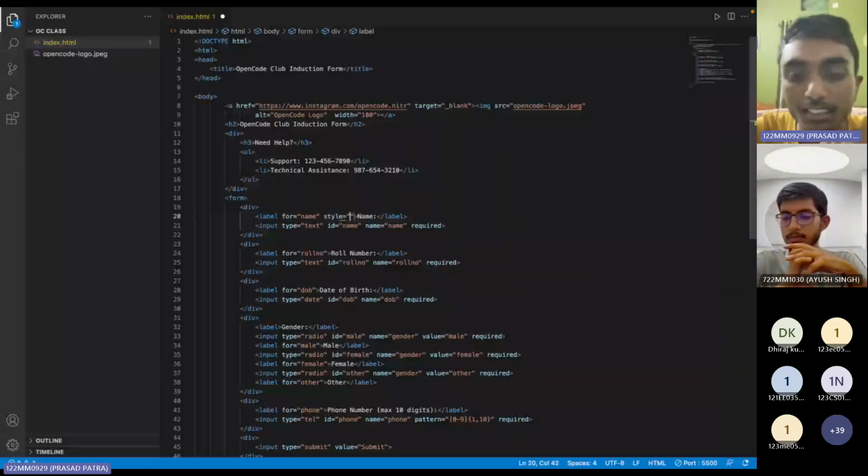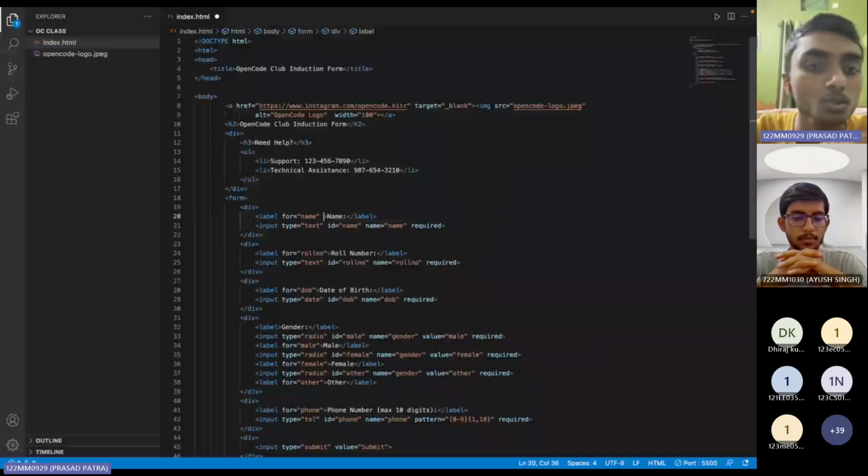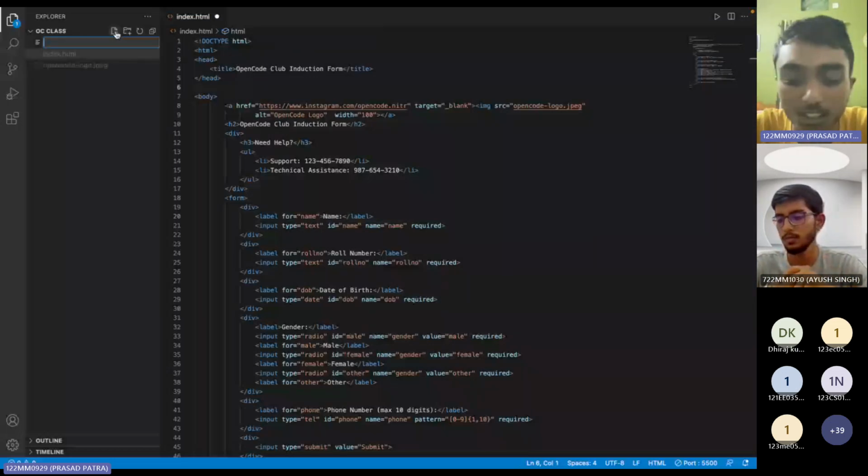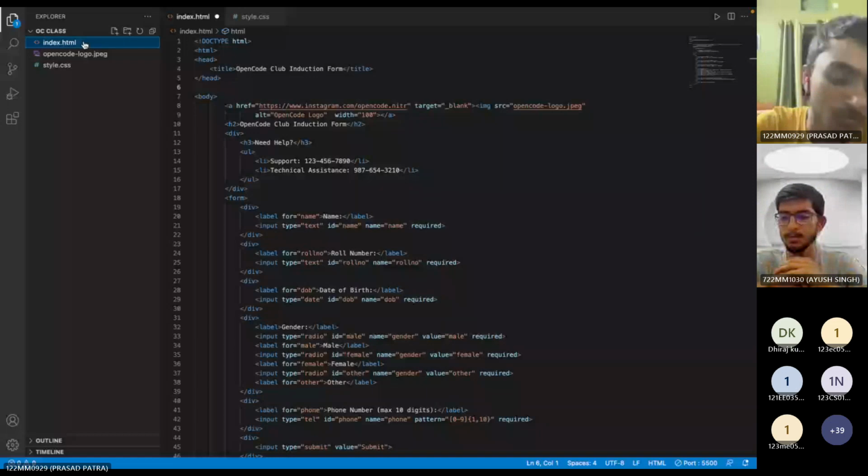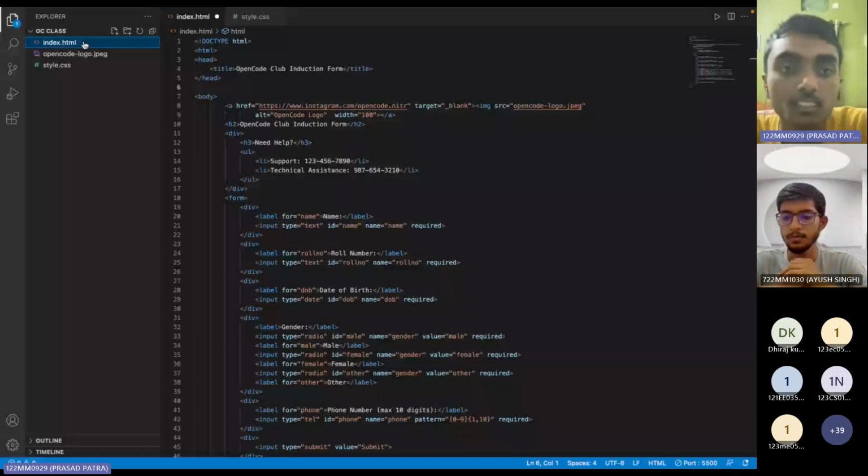We can also add a style tag here, and we can make a new file for CSS, for example named style.css. That's the basic convention we use in web dev. Then we can just link that file here.